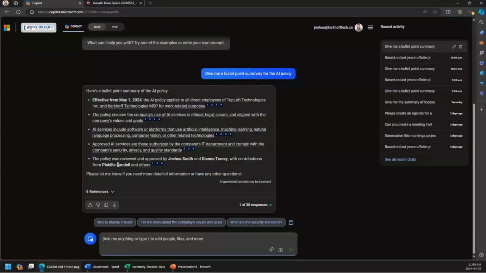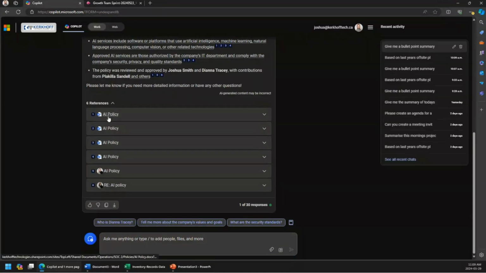So in one quick overview here, I can very quickly see when that document was created, who it was created by, and things like that. And if I wanted to edit it, I can click on any of these links or the references and just go straight to the policy here and start editing it. So that allows us to pull data from, as I said, our SharePoint and things like that.